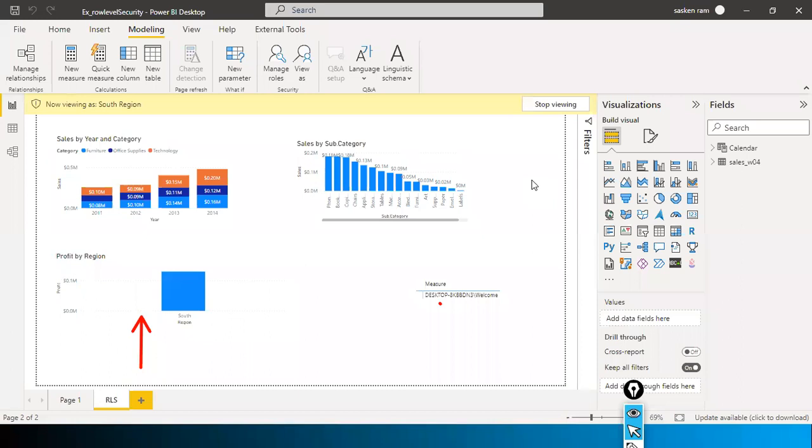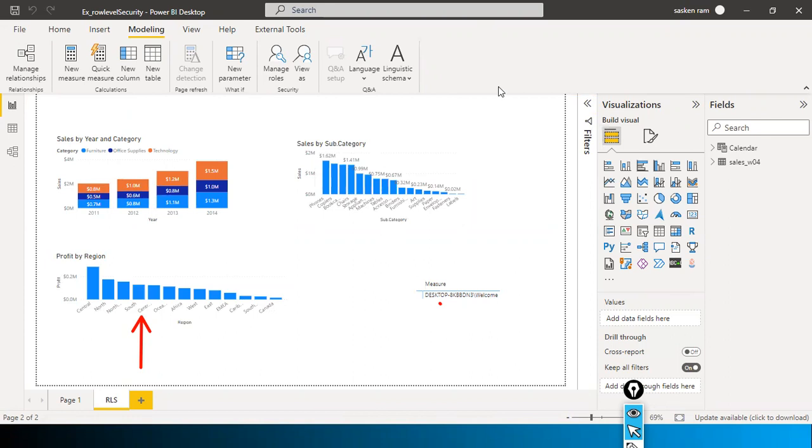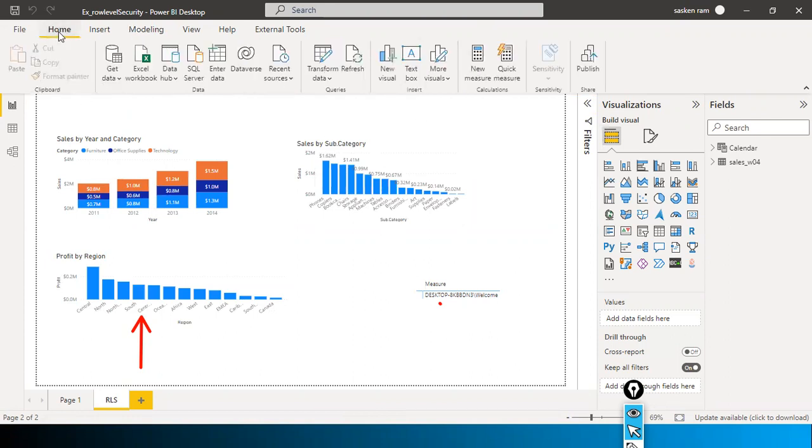The next step is we need to assign these roles to users. Where can I assign these roles to the users? For that, you click on Home. Now only we are going to the cloud. Look here, you have the button called Publish. So you have created a report. This report is available only on your laptop. If you want to share it, you would need to save the report and send it via email. It is not safe, right? So what we do is publish the report to the cloud by clicking on the Publish button.